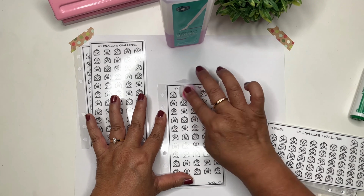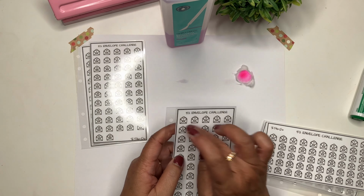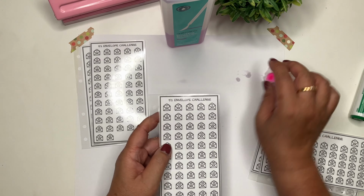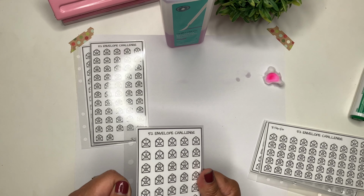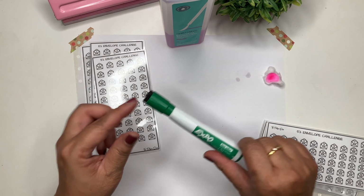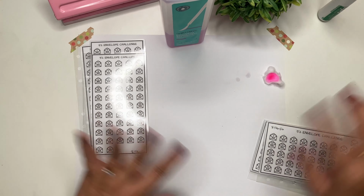A lot of times this is how I use my bank teller slips, with the Sharpie pen. When I'm done, I just wipe it right off and it comes out really clean. I'm hoping you can see that without the glare. But it does come off really clean. The dry erase does not stay on the lamination. It just rubs right off no matter what.